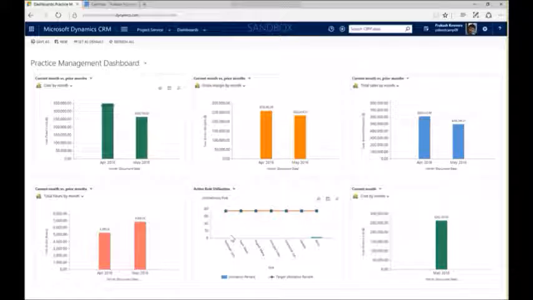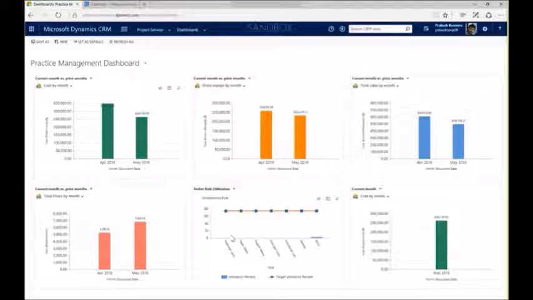So hopefully this gave you a quick look at the life cycle that this solution covers. Project service automation for CRM covers that end-to-end project lifecycle, all the way from opportunity tracking through estimating, resourcing, time and expense, billing, preparing these financial transactions to hand over to the back office financial system, and giving us a great suite of BI tools around that. Okay, so that ends our actual solution presentation part for today.